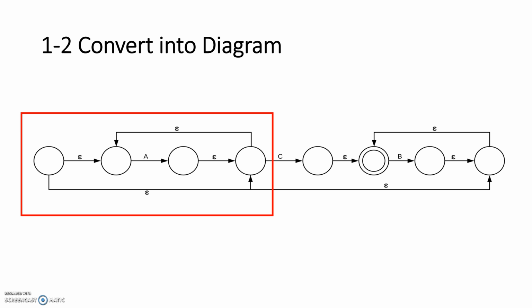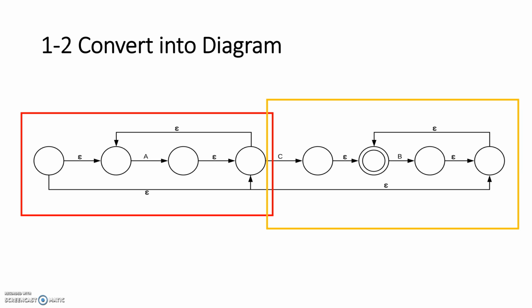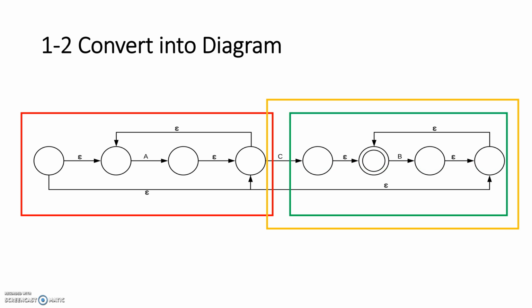Then we start breaking the M part, which is C followed by D. Here's what it looks like. And then we handle the D, which is B star. Here's what the B star looks like. And there's a solution for the A star followed by C followed by B star. We make this one as this one.